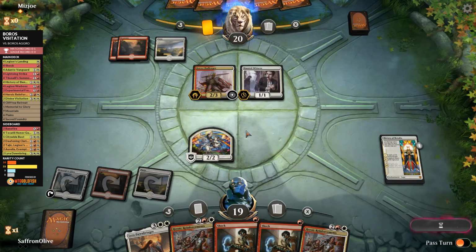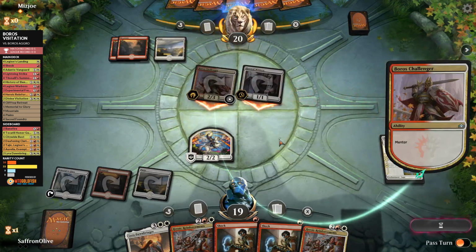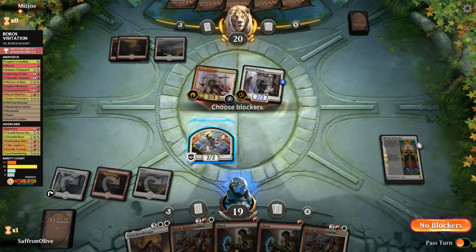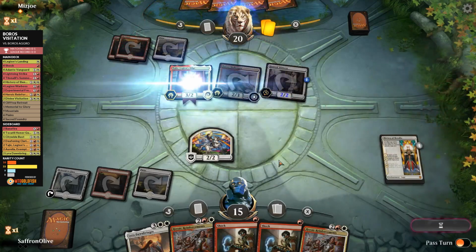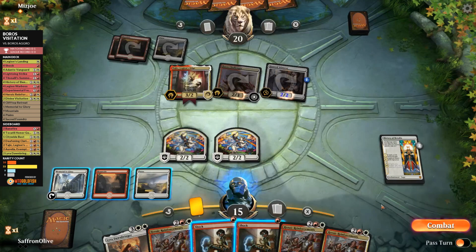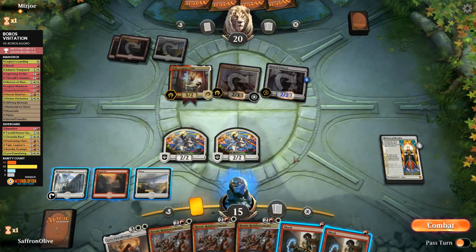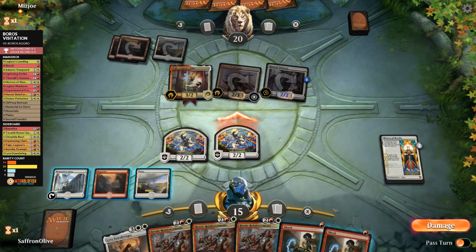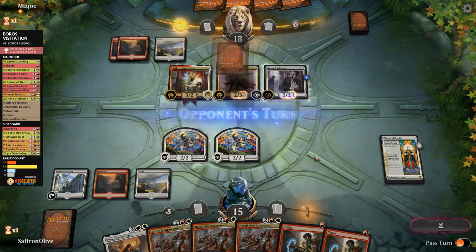Mountain for our opponent. And we're gonna lose to this Boros Challenger. Gets in. Mentors. Yep. No blocks. Tajik. Post combat. Mega Knight. Well. This is so awkward. Heroic Reinforcements in Tron, but no lands. Well, go attacking. Opponent takes it. Pass the turn. We don't have anything else we can do here.